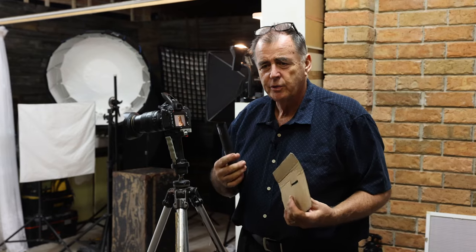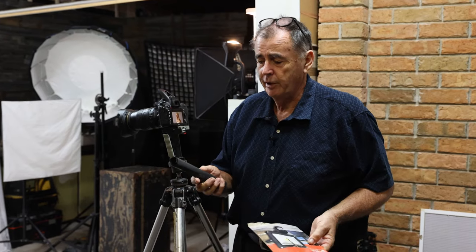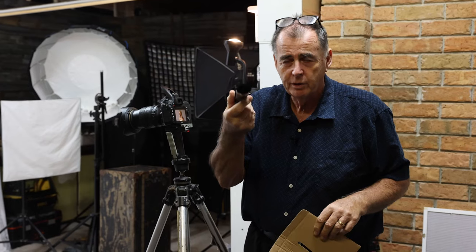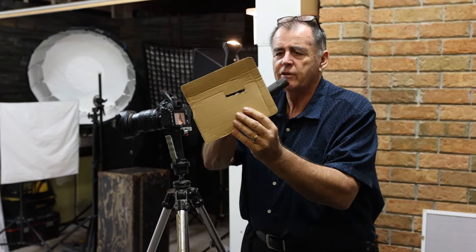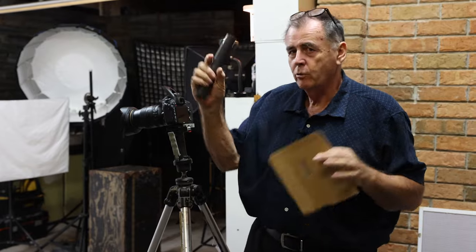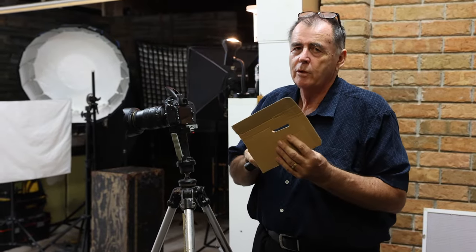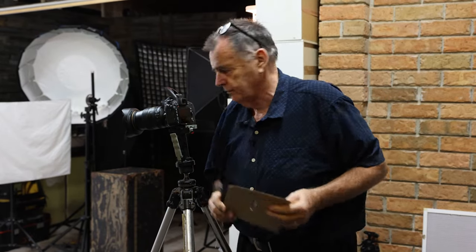Now we're just going to do a couple of effects without the mirror this time. We're going to use the direct light from the pop-up flash, but we're going to modify it a little bit with these very expensive light modifiers. This one's just a bit of a tube that I've made out of black cardboard, and this one's simply a bit of box that I've cut a little slot in. So what I'm going to do here is hold these in front of the flash. This one will give us a spot, a small circle of light on Layla's face. This one will give us just that same shape of the cutout on Layla's face.